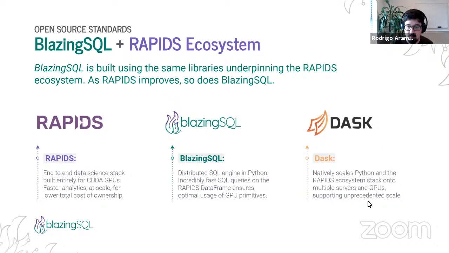Where Dask comes in, for anyone not familiar with it, is how we scale up Blazing SQL in the RAPIDS ecosystem from one node or one GPU to n nodes. We've gone as large as 700 nodes, actually. That's 700 GPUs that are intercommunicating with each other and working together. We do that on supercomputer systems. Very rarely do people have access to 700 GPUs, but that's the largest scale Blazing SQL and Dask cluster that we've run in the past.